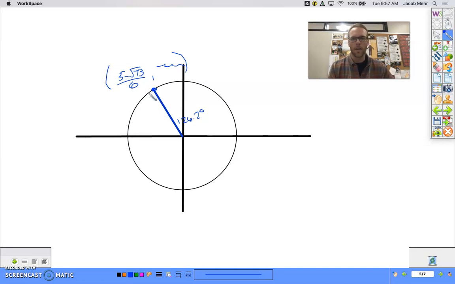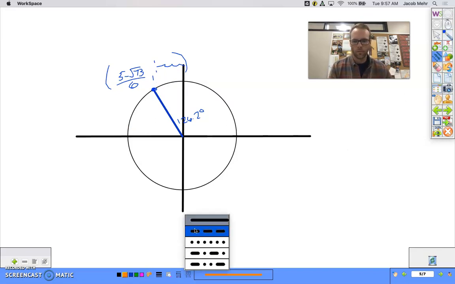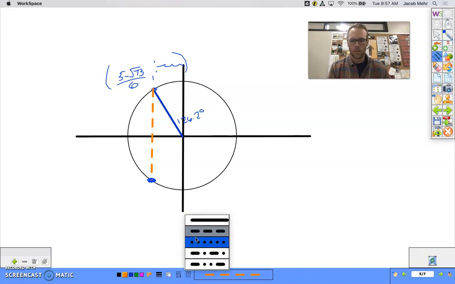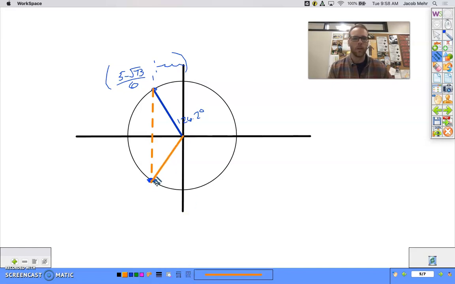Well, our cosine is x values. So if I draw a vertical line to find where else we have that same x value, that same x value also shows up on our unit circle right here at this angle. So how do we find that angle? What is that angle? And this is going to go way back to when we started our trig stuff, using things like reference angles to figure out what angle this is. All right, so how are we going to do that? I know some students tend to think, oh, let's just add 90 degrees. No, we don't know that that's 90 degrees.